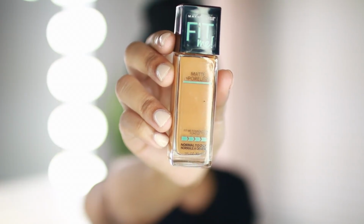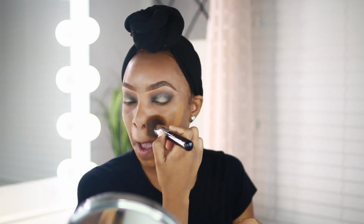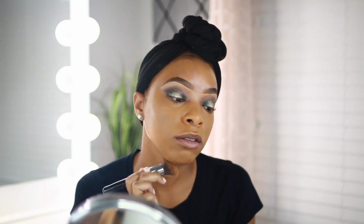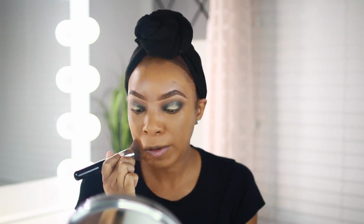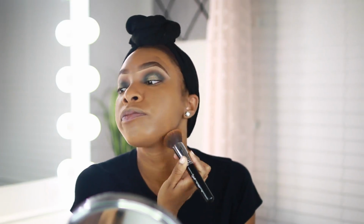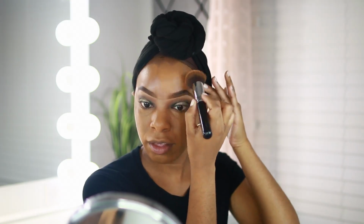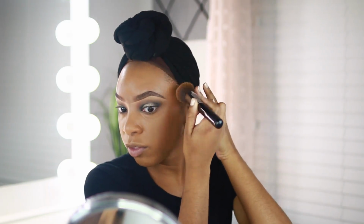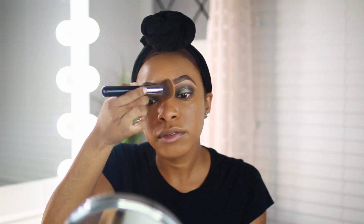And now going in with the Maybelline Matte and Poreless Foundation, I'm using the shade Classic Tan. And just taking a flat kabuki brush from Sigma and blending this product into my skin. Nothing really fancy here. It's all about blending, pressing it into the skin and blending it out. This foundation is one of my favorite drugstore foundations because it has pretty good coverage and it also gives a really nice finish. So yeah, just applying that all over.